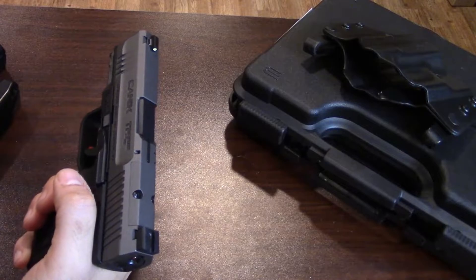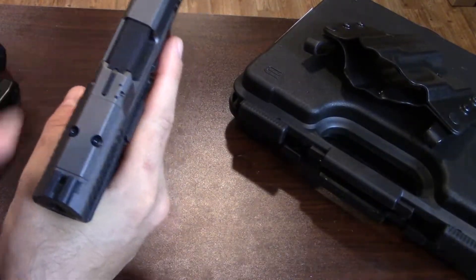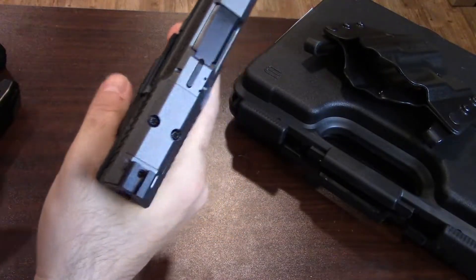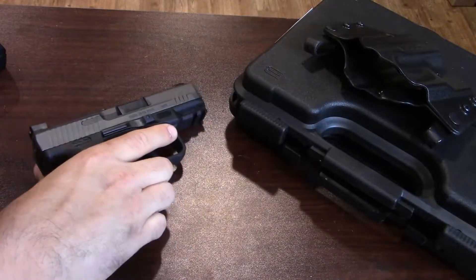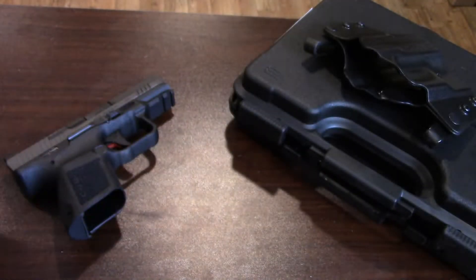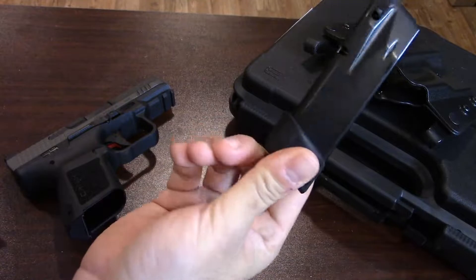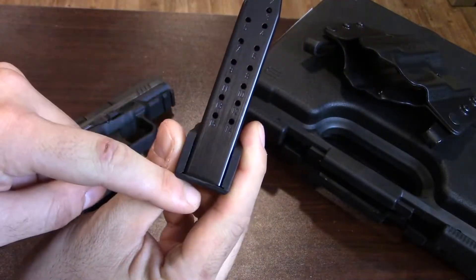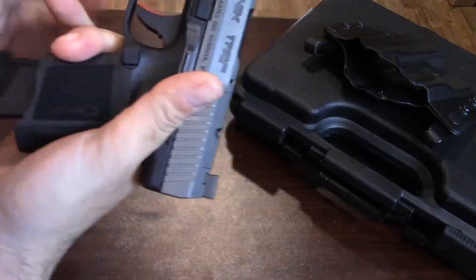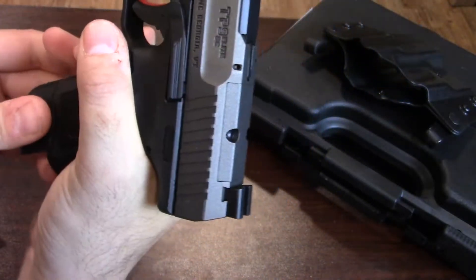It's a little bit longer than things like the Glock 43 — it'd be closer in length to a 48, but it is much wider, which is fine by me. The slide is about the same width as the magazine, which is a high-capacity setup. You're looking at 12 rounders in the smaller base pad and 15 rounders in the extended. The extended just looks like a standard Canik mag with a modified base pad, so it still sticks out just as far as a normal 15-rounder would.